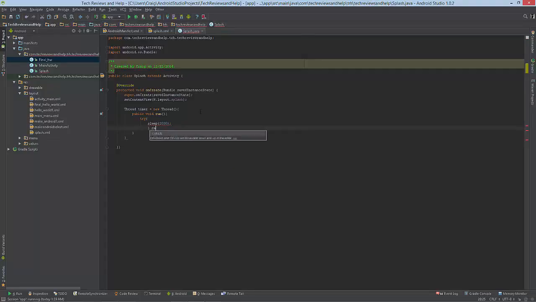We want to make sure that it catches any errors. So catch, and e is the value for that. Open another bracket and then e.printStackTrace. You don't really need to know what that is. Basically, if an error happens, if something happens which prevents this from happening, it will catch the error. It's for debugging, and what we're going to do is just shove it into the next activity.